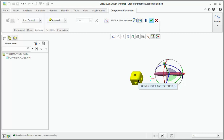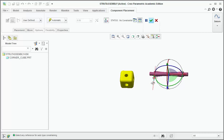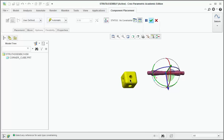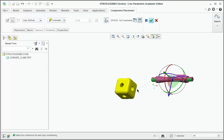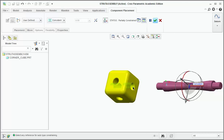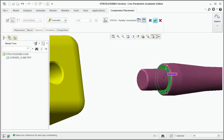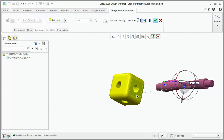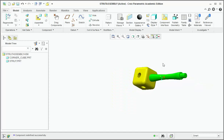So now that we have it set, we need to go ahead and set our definitions. Now we're going to make this a static constraint. So we're going to want to make sure it's selected on automatic. I'm going to zoom in here and I'm going to select my axis point here, and I'm going to constrain it to this hole. You can see that it just lined up. And then we're going to select that edge and constrain it to that face. And there we go. It is now perfectly constrained.